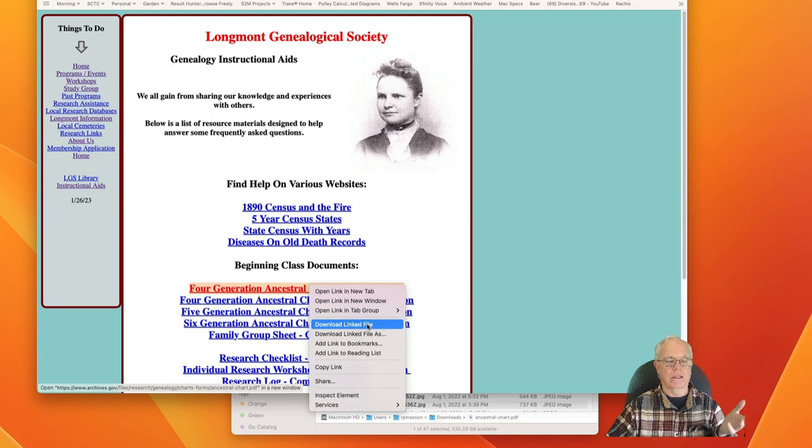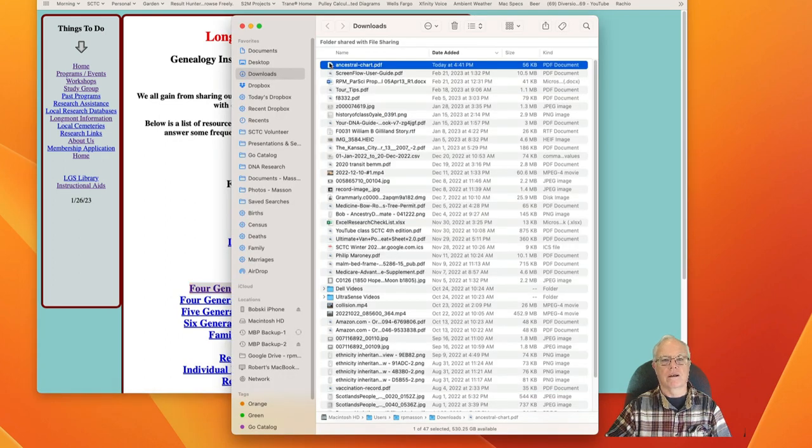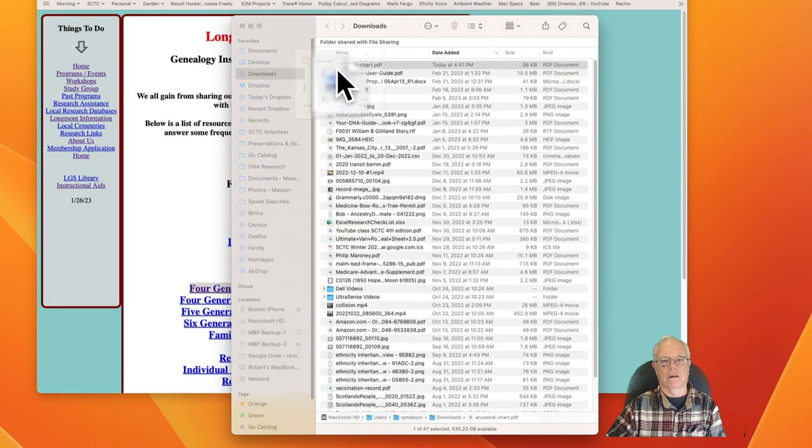So it's implied that it will download it to the default location that you have set up. In my case, it's downloads. So I say, okay, download. And sure enough, that's it. We can go to the downloads folder, and here it is. We'll preview it. And that is definitely in the downloads folder.